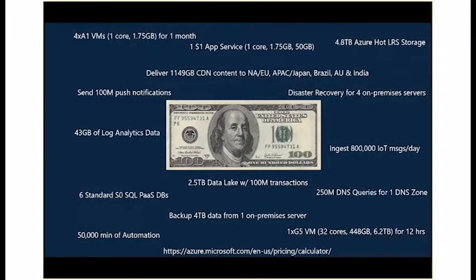This is just a small representation that I put together of some common workloads that either you may be interested in or just curious on what that $100 can buy you. But the goal here is for you to understand the breadth of what you can get. You can't get all of these for $100, but each one of these you can get for up to $100. And again, Microsoft is always adjusting the prices, so this is relevant as of today.